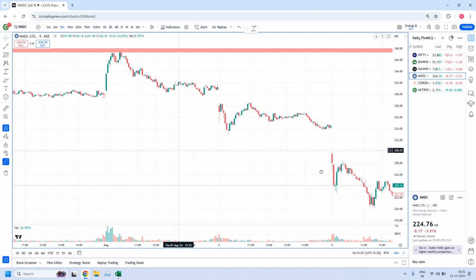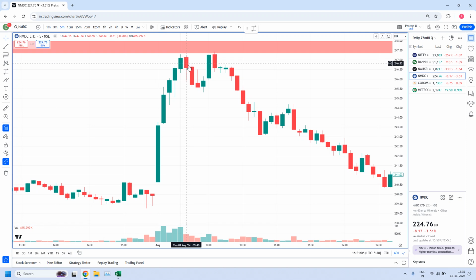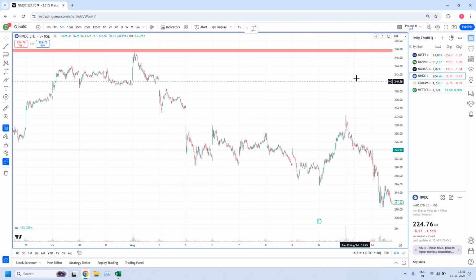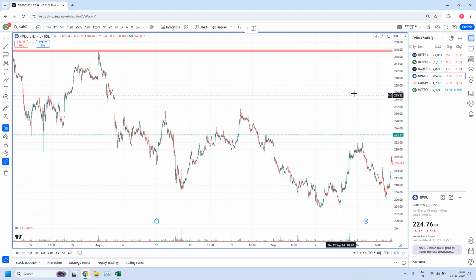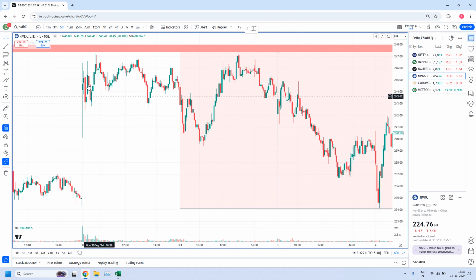And again here, twice, came down and again came down. So far 3 times it is tested, and even one more test is there before the zone creation, let me check. Yeah, there is one more test before the zone creation here. Came very near, I am considering as a tested zone, because generally order flow spreads a little before the zone also. 4th time, and this is the 5th time.